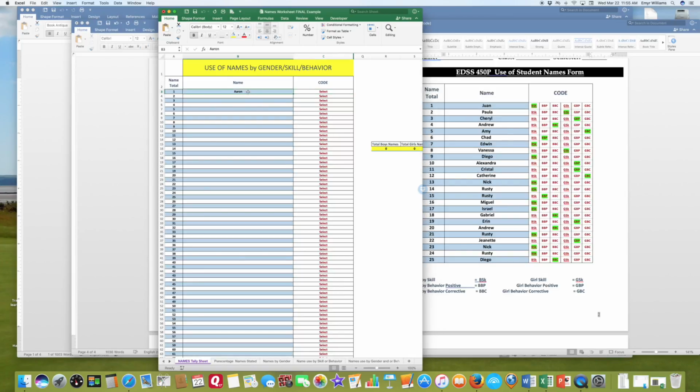Okay, so it says here, and I'm going to change that to 1. And then I select this. Now it's boy skill. All right, so it's a little bit easier here. Then I go Paula. And then I select girl skill. And then I go down this for Cheryl.